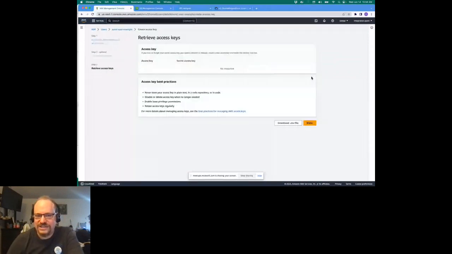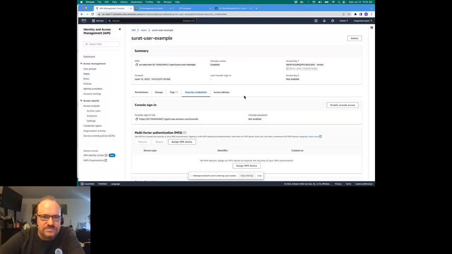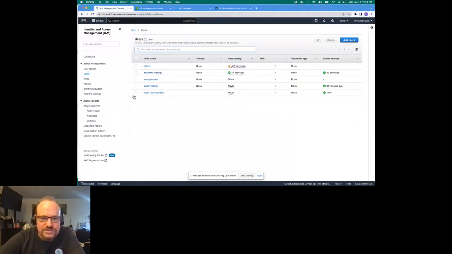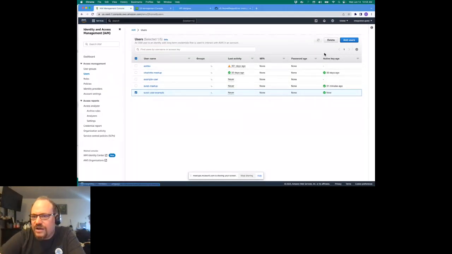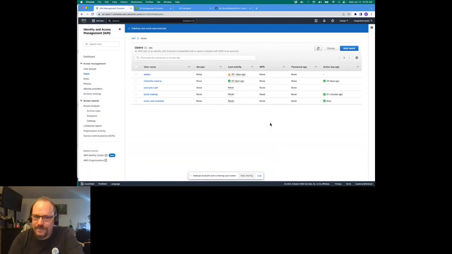You create the access key. It's going to give you a secret right now, and that's the last time you're going to see the secret. So you need to save that and the access key as well. Now, I'm not going to save that because I just did that to show you how to do it. I'm just going to delete the example account because I already made one with some additional steps taken care of that I'm going to show you. So you can make the user that way for IAM.